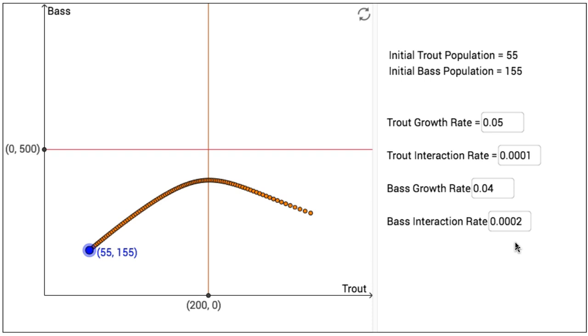Now for the interaction rate, let's remember that the two species are in competition. So the population of each will decrease at a rate proportional to the frequency with which the two species interact, which in turn is proportional to the product of the two populations. So the more often the two species run across each other, the more likely it is that their population will decrease.